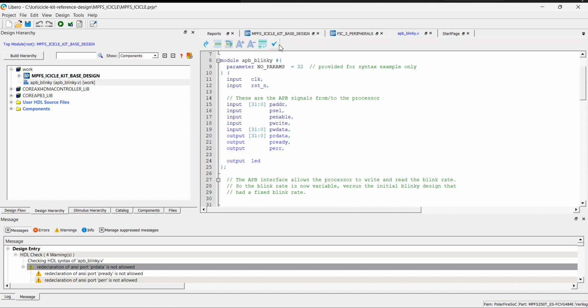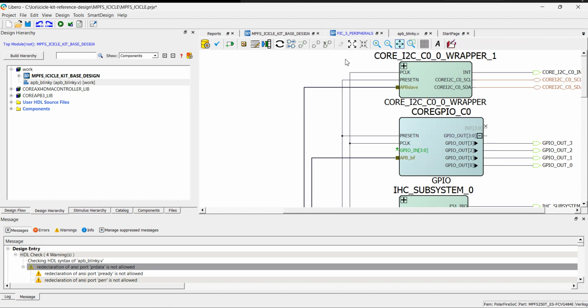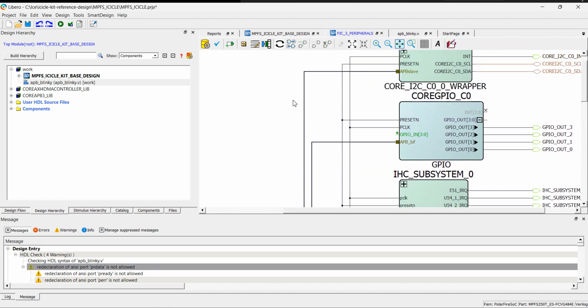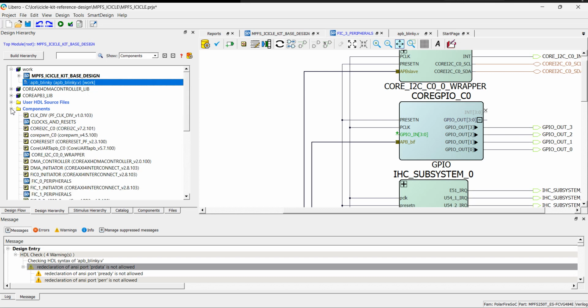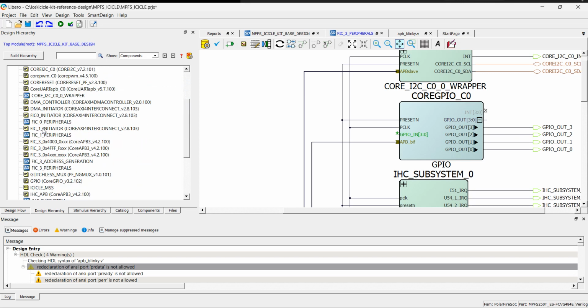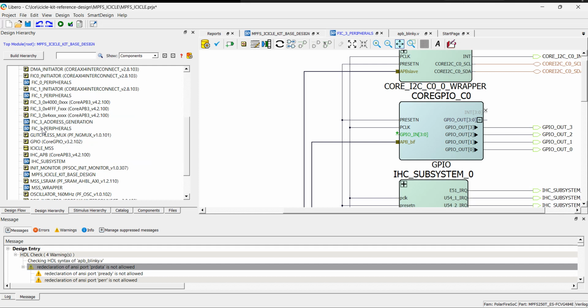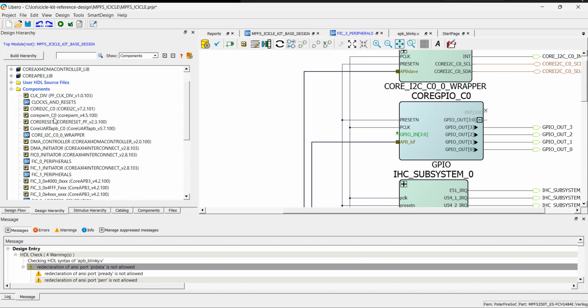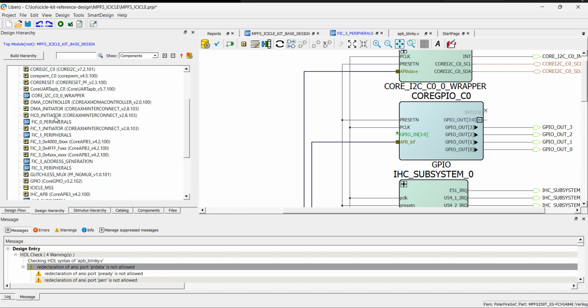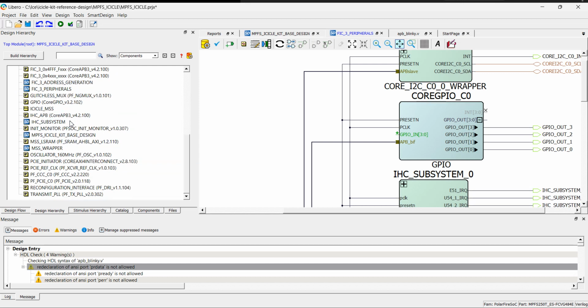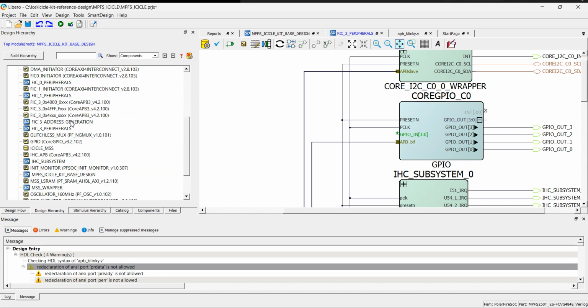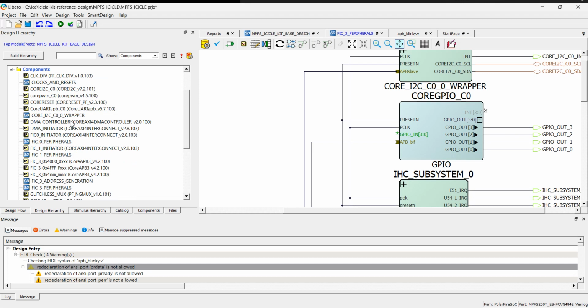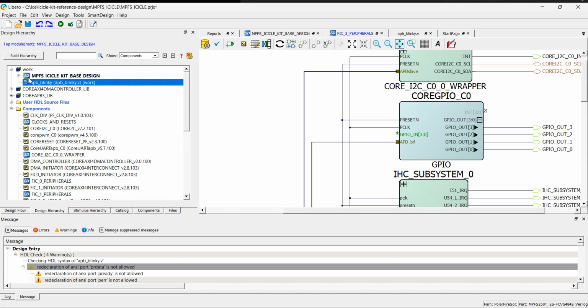Now we go back to our FIC3 peripherals. Left click on that to bring that up, and let's now open it over here. So we should be able to find, what's it called? APB. It's not there.